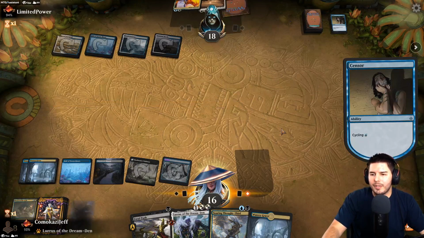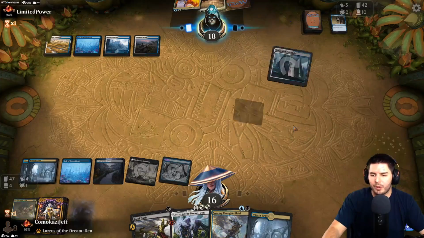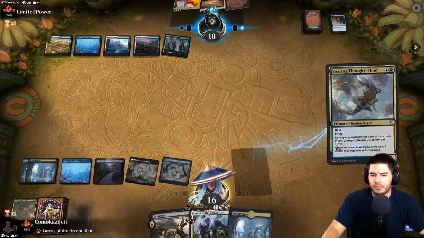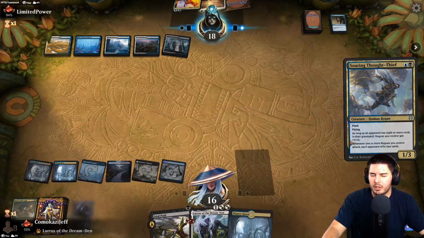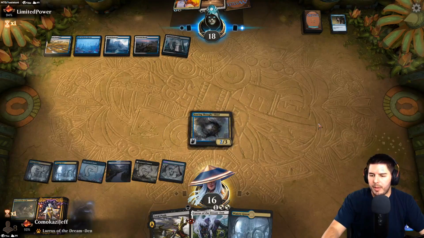We know that they do have counters in this deck for sure. So they might just have a counter for the Soaring Thought-Thief. All right, go Soaring Thought-Thief. No removal. Okay, pass to my turn.